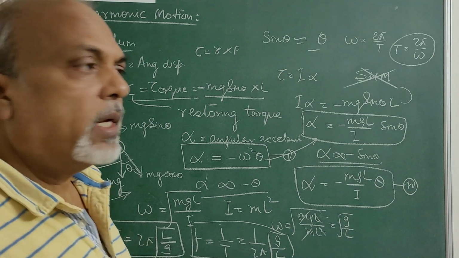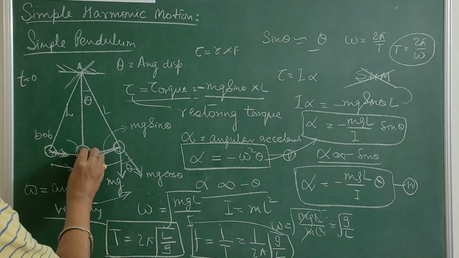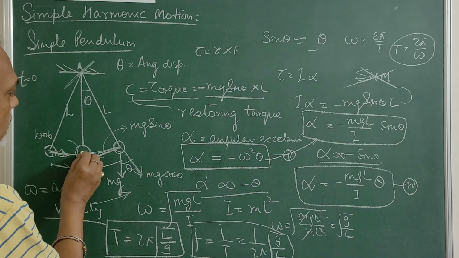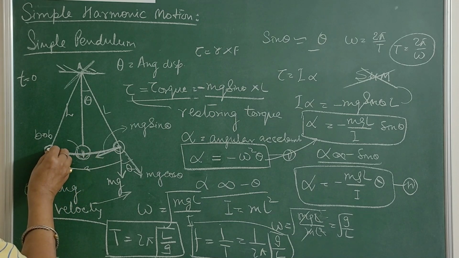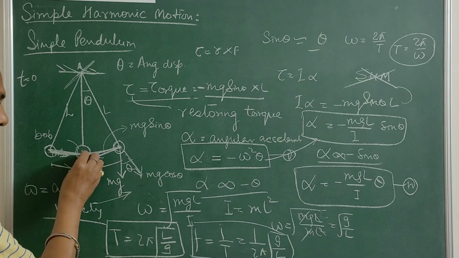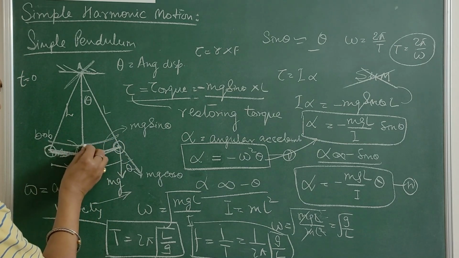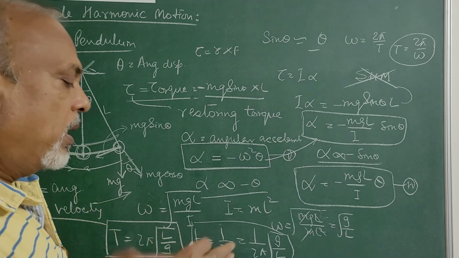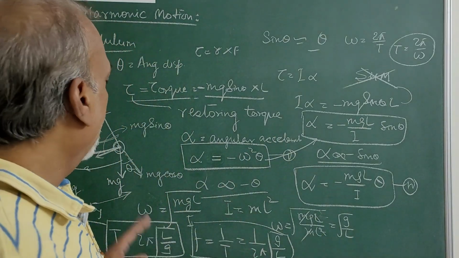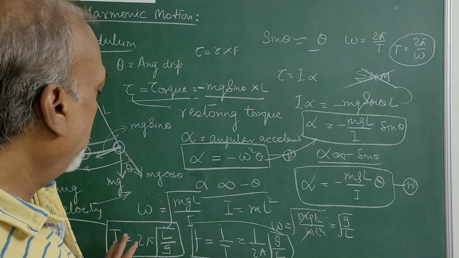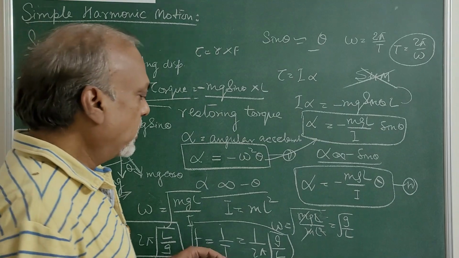Time period is nothing but the time taken in one cycle, and here what is one cycle? One cycle is this. Suppose it is in the middle position, it goes like this to the right side, it comes back, it goes to the extreme left, and then it comes back to the middle position. So this motion from this to this to this, again to the initial point from where it started, is basically one cycle. So this is the time taken in one cycle, and frequency is, of course, the number of cycles per second.